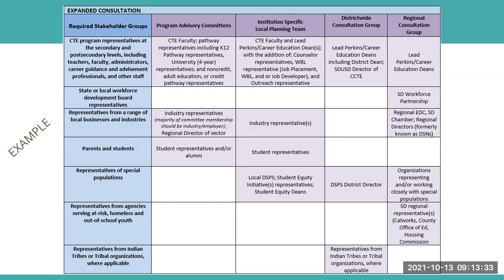And so you can see where we've taken the 7 required constituent groups and really tried to identify where as a region we advise would be sort of the best fit for them. And so you can see the local advisory committee program level, the local planning committee level, the district-wide level, and for single college districts, this is a blend of both, of course, and then also recommendations on where we would engage at the regional level so that we can minimize engagement.